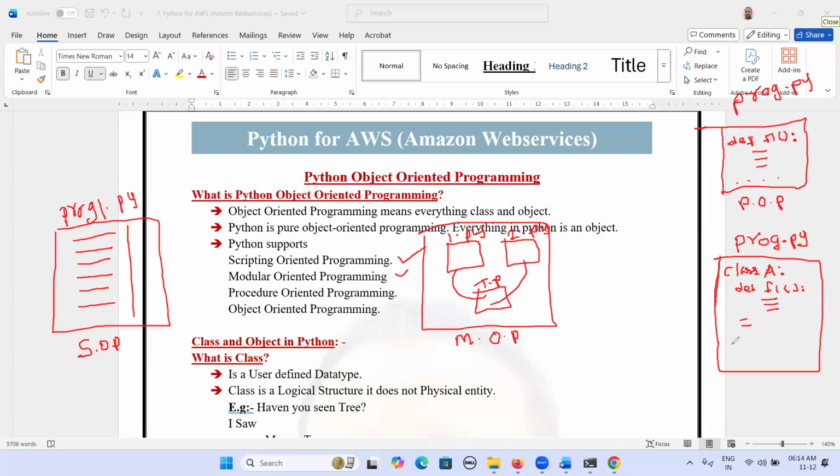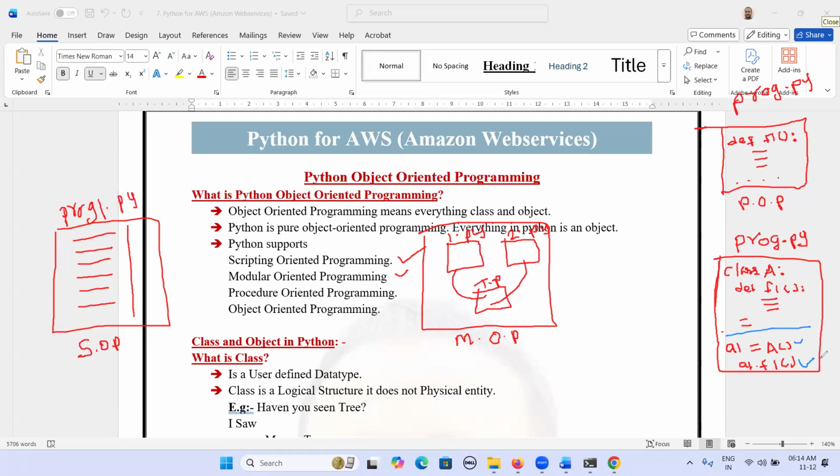And finally, creating objects like a1 equal to A, then a1.function1. So like this, we have class definition, object creation, and class members access through the object.